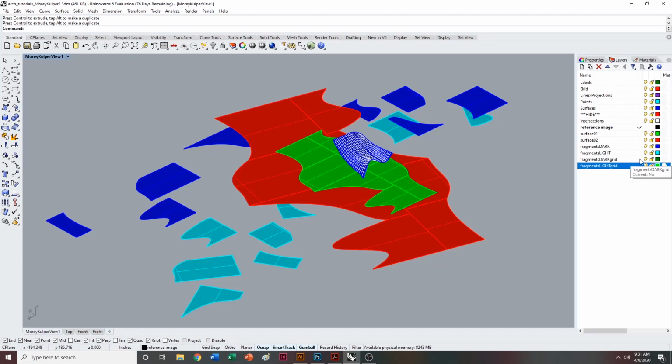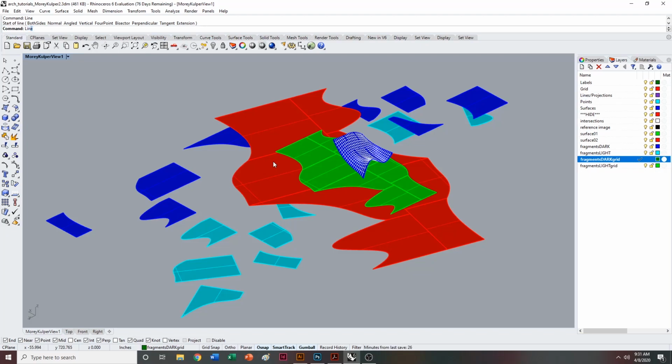So if I go to the dark grid and select that layer, I'm going to, of course, associate that with the dark pieces. So if I type in line, what I'm going to be able to do is click on the midpoint of this straight edge, the one that's opposite of the curved edge, and you all should have something similar. If not, the notational system is something that is going to vary from project to project, and I know that some of you have some very interesting Rhino models, so it may not be exactly what I'm doing here, but again, it's about the composition and the overall fundamental things that I'm doing that you can interpret for your own project.